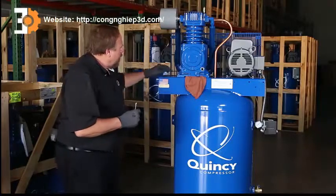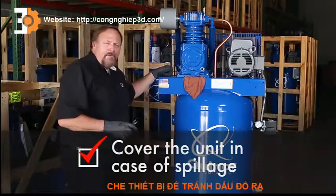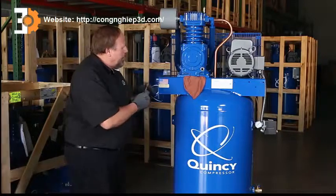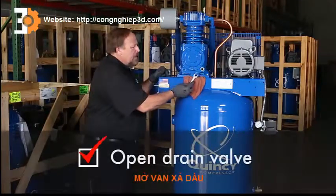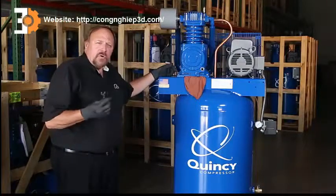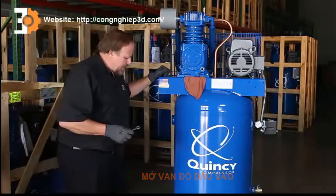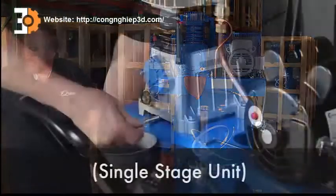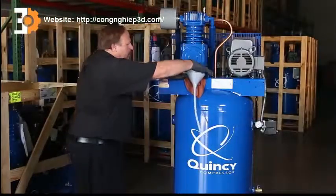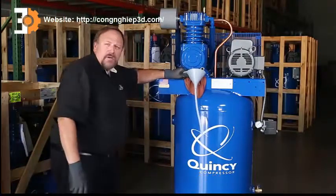Once we've done those two things, I usually put a rag underneath the pump itself so that if oil starts to curl around, I can keep oil from coming underneath onto the base plate. I like to keep this nice and clean. I'll bust loose this drain valve right here with an open-end wrench — 9/16ths or an adjustable wrench. I'll also loosen up where you put the oil in over here. Then I'll take a funnel, put it under here, loosen this up, feed it down into a bucket, and we're off to the races.